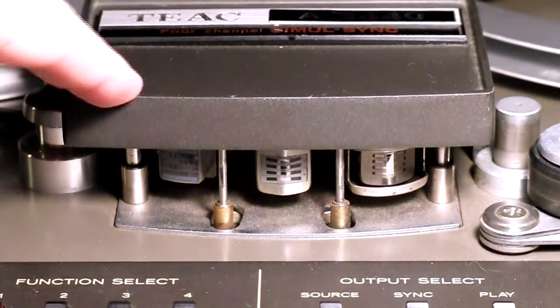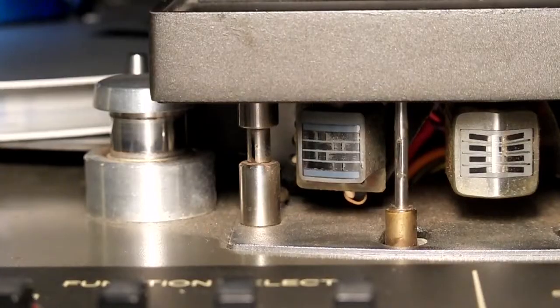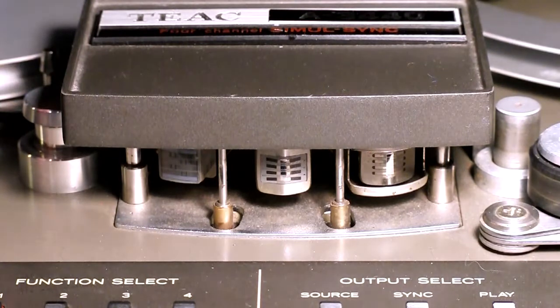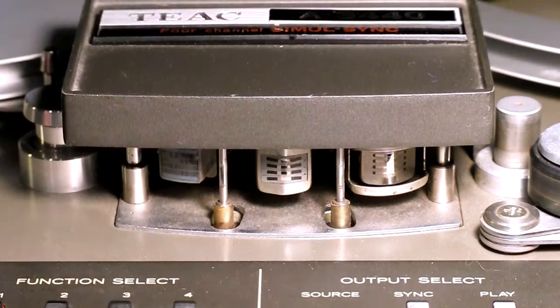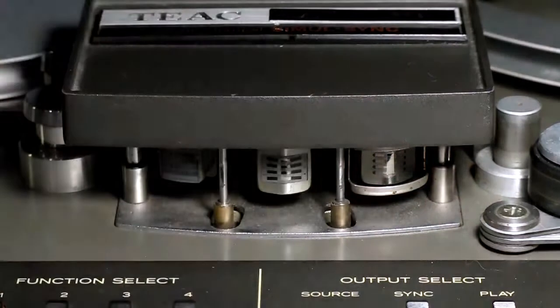The left one is always the erase head, which is a transducer that puts out a high frequency noise and erases the contents of the tape. The center one is always the record head, and then you have the playback head. You can achieve some really interesting effects with those types of machines, because you see there is a little gap between the record head and the playback head.